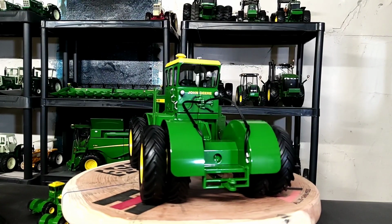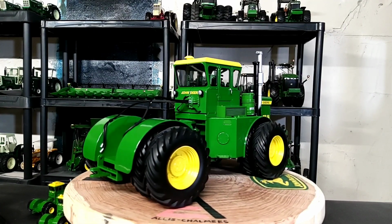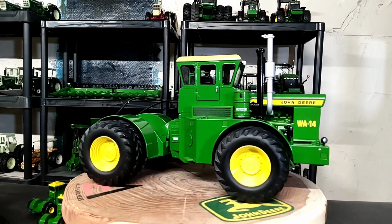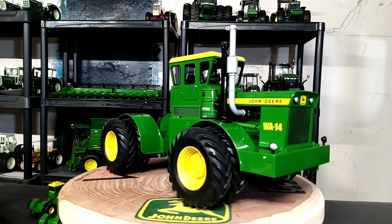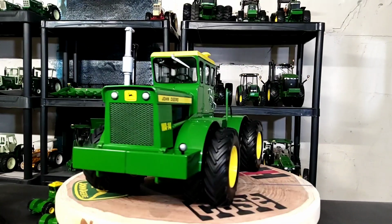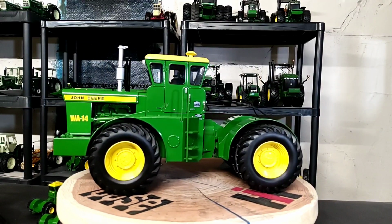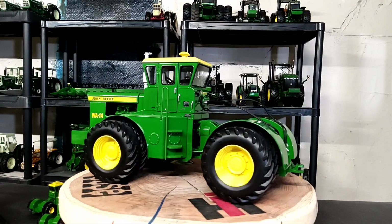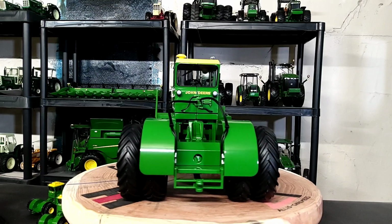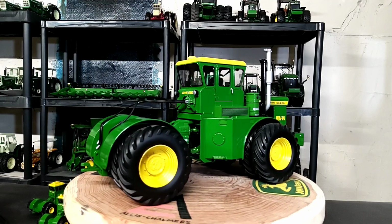So when they went for a total redesign of their 4-wheel drive line, and to fill the gap, they contracted out to Wagner, which this is actually a Wagner 4-wheel drive. They contracted out to them to make these for them. It's basically the Wagner tractor with the green John Deere markings and paint. And Ertl went ahead and put these out in a set. Pretty nice, but they contracted, I think, December 31st, 1968, and it basically went through 1969 and ended in 1970. And I think there were 23 of the WA14s made and 28 of the WA17, if I'm not mistaken. If I'm wrong about that, somebody let me know.